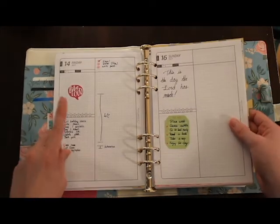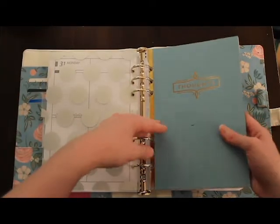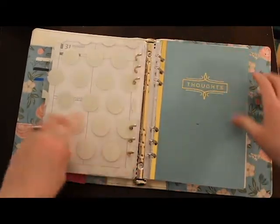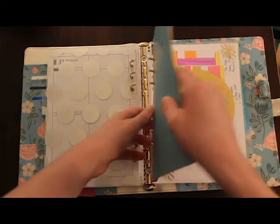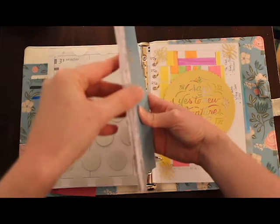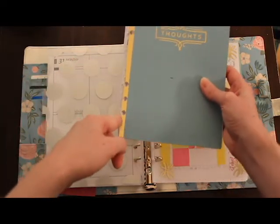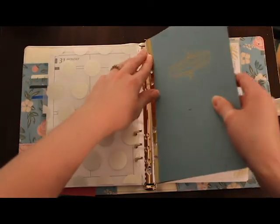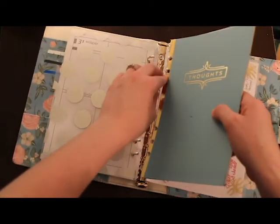And then one other thing that I did that is new is I have this insert in here. I cut it up. Here, I'll just open it up and show you. And I will just kind of lift a few of these out, or all of them, either way. I cut this, do you see? I cut the binding off of this insert. And I actually just did it with a kitchen knife, which probably wasn't, there's probably a better way to do it, but I didn't know what that better way might be.